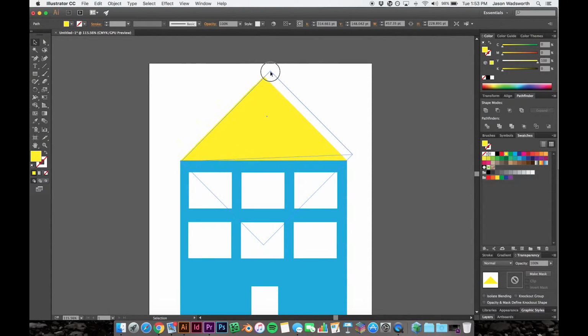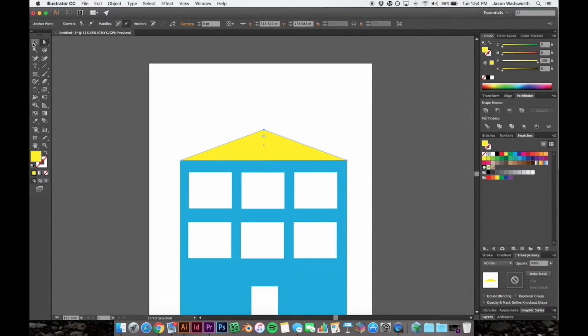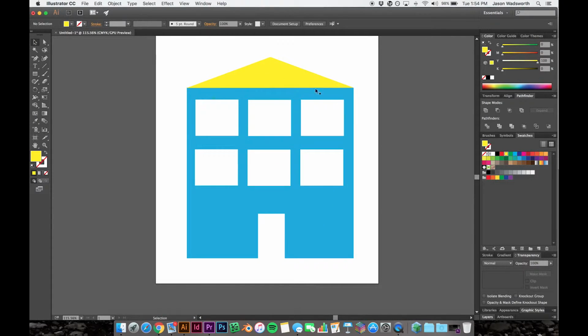And I'm going to make it, well, that would, oops, messed that up. Okay, so there's our steep pitched roof, and I don't want it that steep, so I'm going to go ahead and use the direct select tool and make it like that.